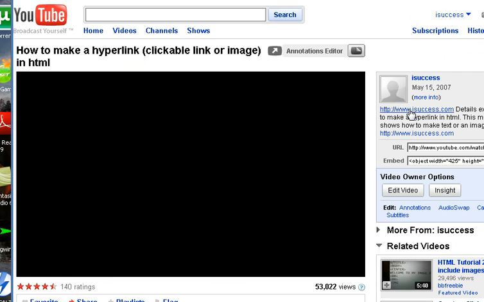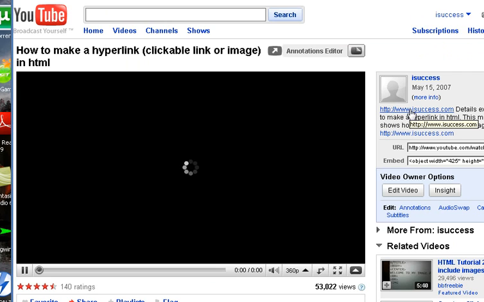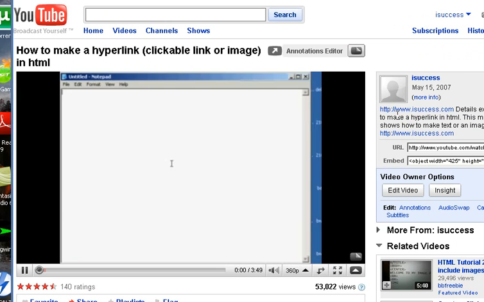Now, of course, you can't choose the keywords in the link. It has to be whatever's in your URL. So use that knowledge when you're deciding on what to name your page or what domain name to choose to get the keywords you're targeting in that link. But that is now clickable.